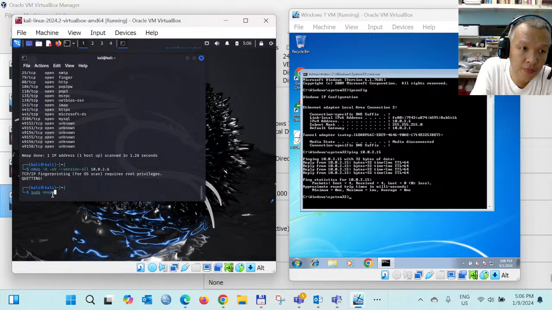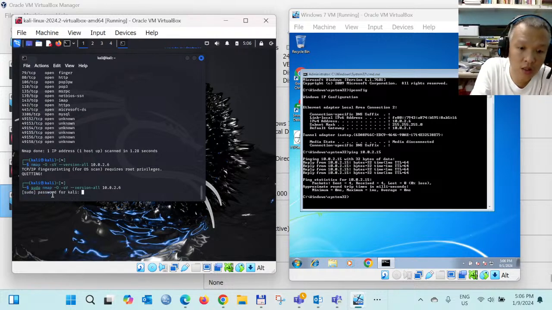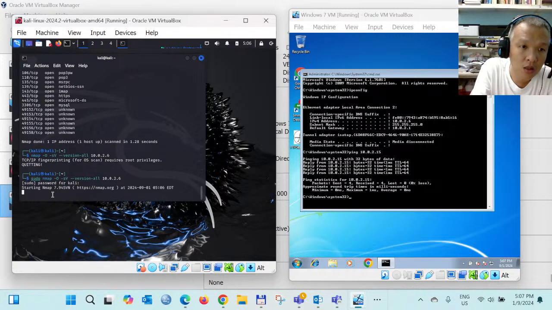sudo nmap -O -sV --version 10.0.2.6. Let's give it a try. Hopefully this round is successful. Earlier I tried to perform the fingerprinting for OS scan using Nmap.